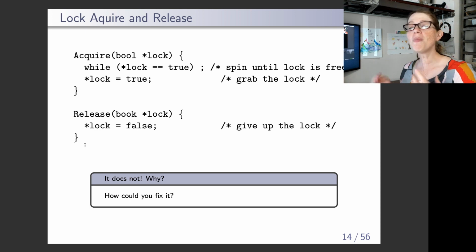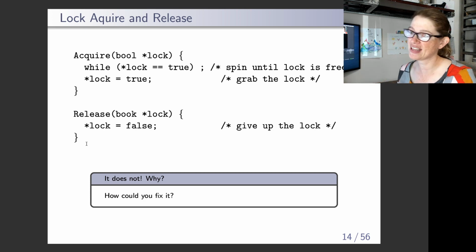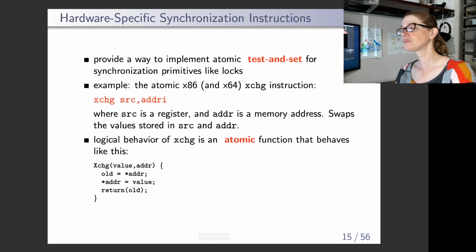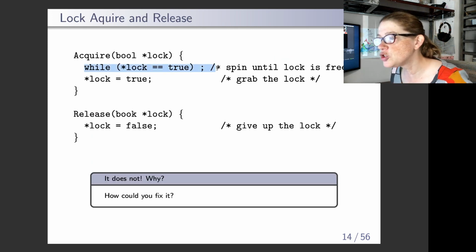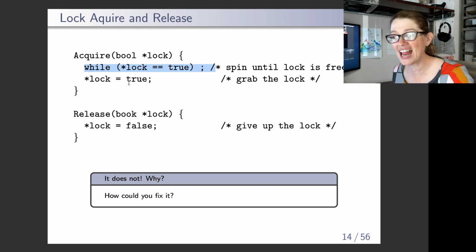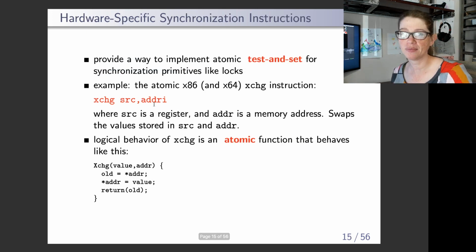The answer is, to make this work efficiently and generally, we can't really do this with just C. We're going to actually need our hardware to help us out here. What we need is an atomic test and set operation. So I need to be able to test whether the lock is available and set it without being interrupted.